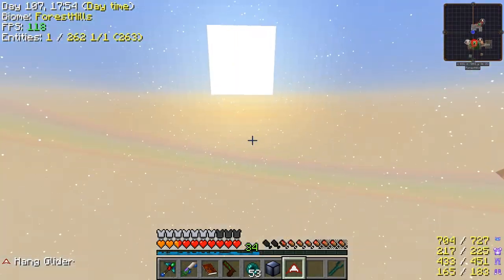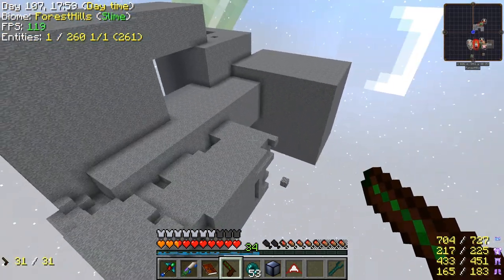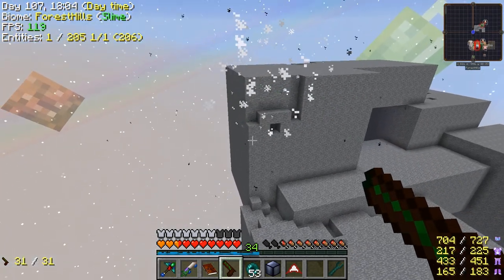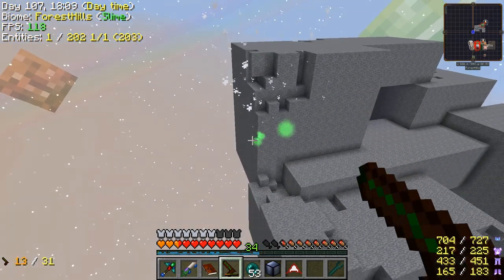It's an easy way to dismount from using it. Okay, so we got our rough island figured out here. We're going to start blasting it away with the mana blaster now. Got to try make all these corners and stuff go away.